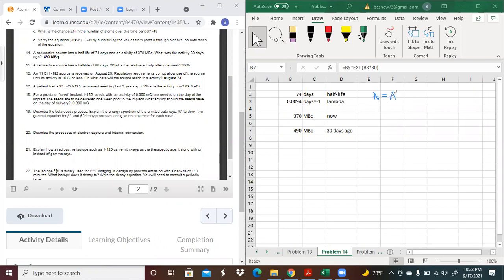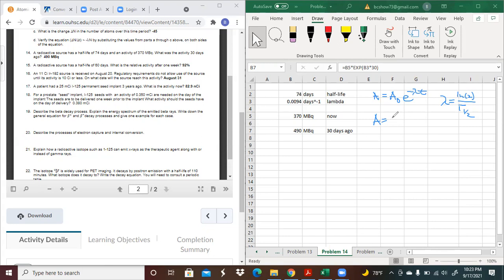A lot of times when we write these particular formulas, we think about it going forward. In other words, this is decaying. Well, what happens if we are wanting something that is back in time? How about we do this? First of all, we go through and try to figure out what lambda is. Again, it's natural log of 2 divided by the half-life. You run this particular formula, this is what you come up with.